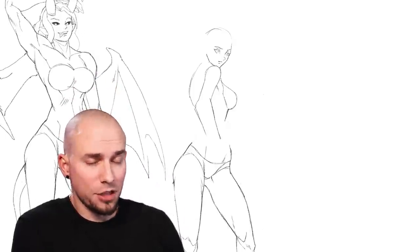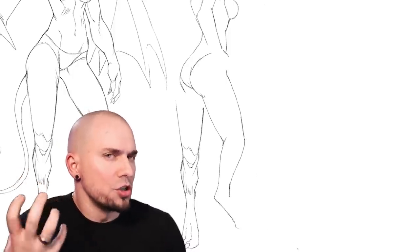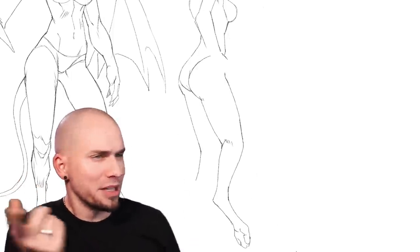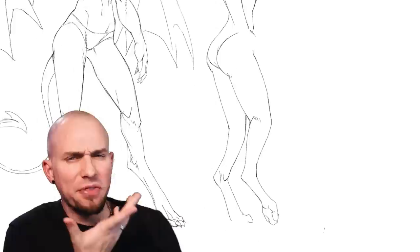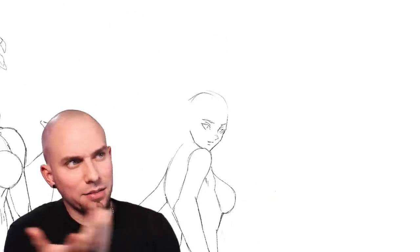For me today, human it is. So the animal features will need to adjust to the human anatomy. The ears, for example, let's say this one is a fennec fox woman. Well, we can't just put the ears on top of the head. That makes no sense.